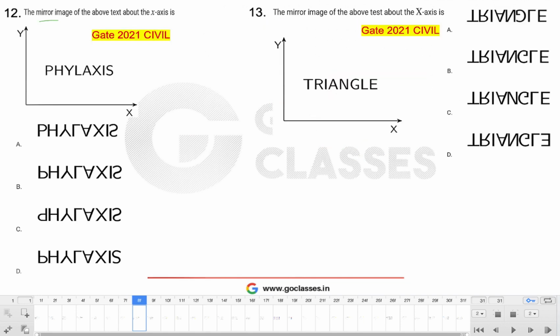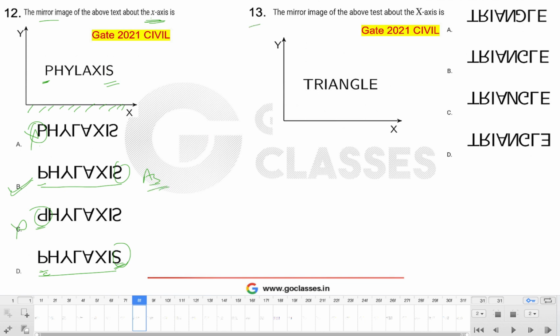Next question of GATE. The mirror image of the object about the x-axis. You have to find out the mirror image about the x-axis. In this type of question, the mirror image will start from the same letter and it will be upside down. So this is not the answer. HP is the same. This is upside down, okay, but this is upside down and also mirrored. So this is not the answer. D could be the answer. So what is the difference between B and D? It is same. S is different. In option D, S is the original as it is given. So B is the final answer.